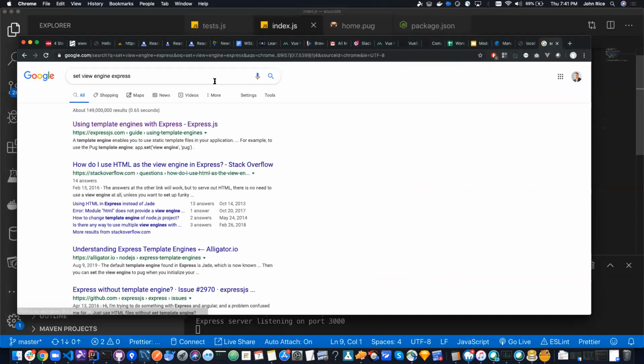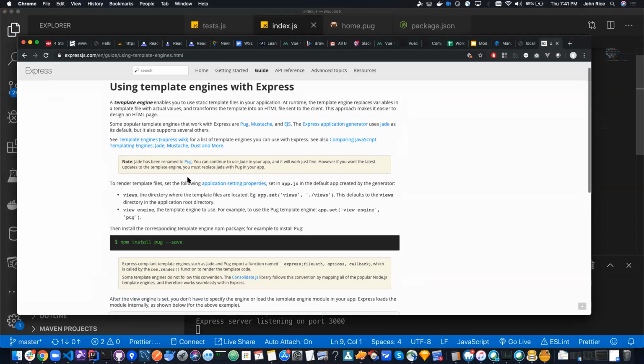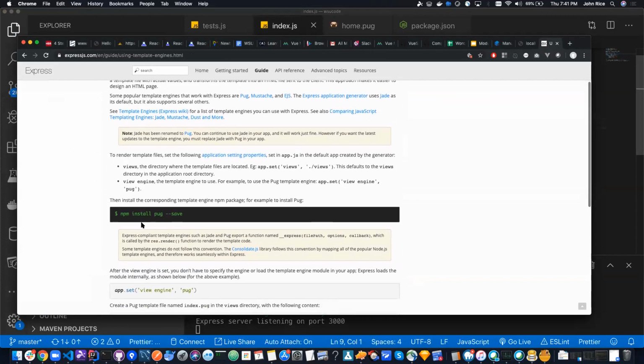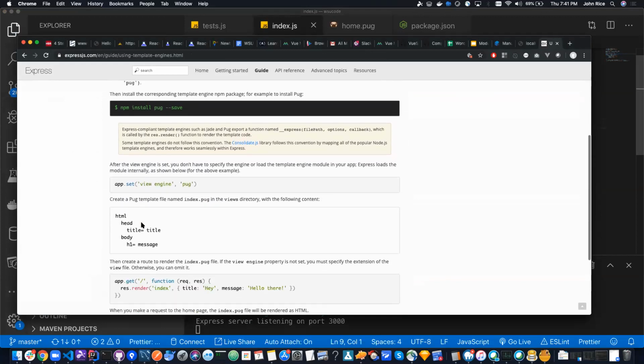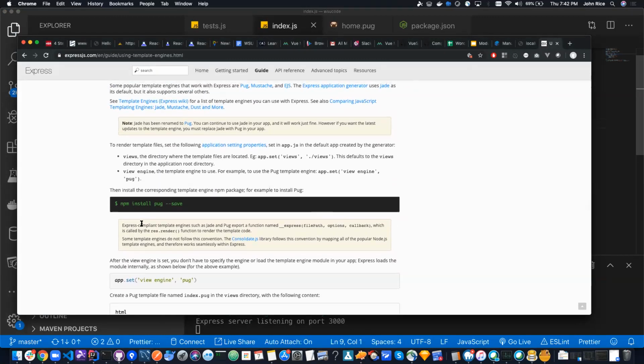Express. Okay, so the Express documentation tells you about setting the engine. So there's Pug, which is the most common one. Let's see, do they give other examples in here? No, they just talk about Pug. So basically the view engine, there are other ones available. The main view engine for Express is Pug.